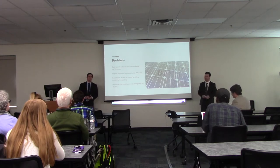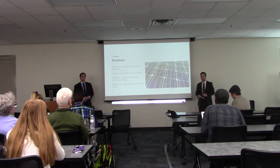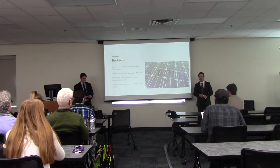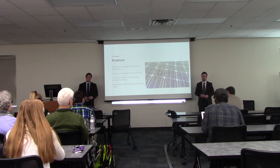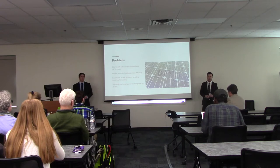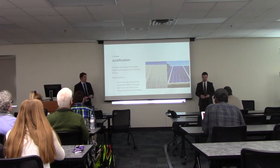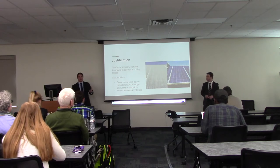So the problem we're looking at is solar panels naturally get dirtier over time, reducing their performance. There are a limited amount of studies looking into solar PV soiling, and even fewer involving forecasting. So what we're doing is demonstrating the need for more research into solar PV soiling with forecasting models. The use of a forecasted model and comparing that to actual performance is going to enhance the ability to determine the financial viability of cleaning as a method of reducing impacts related to soiling.